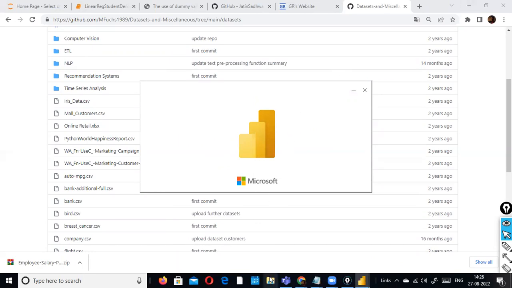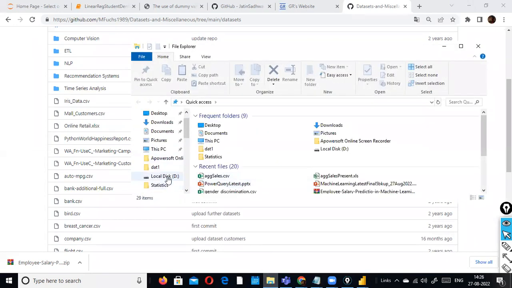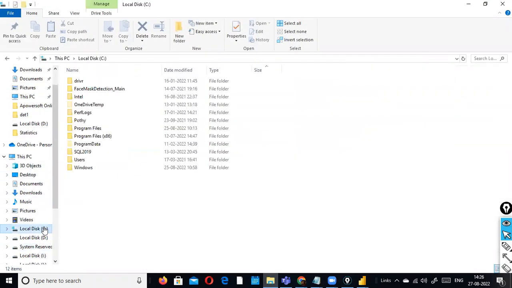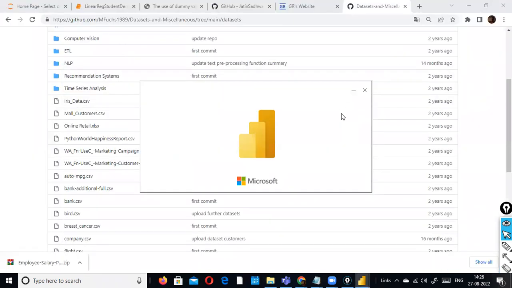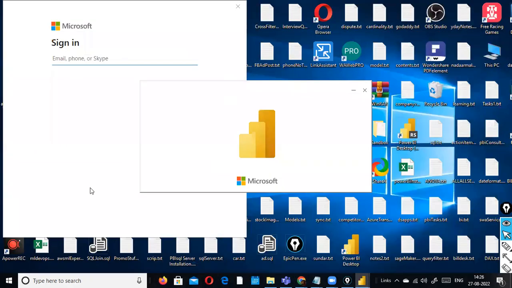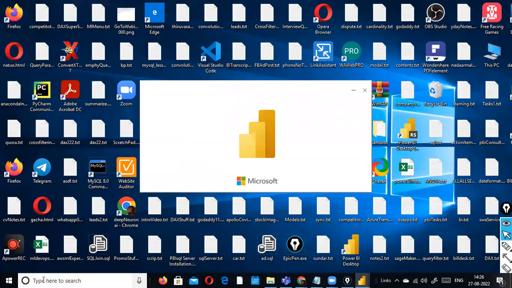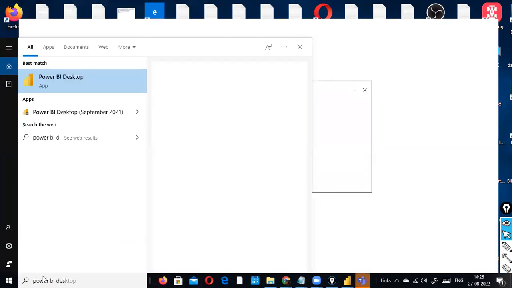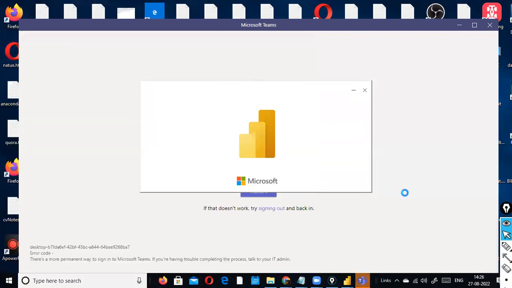That's why, in the C drive, make sure that you have sufficient space. At any point in time, if you experience any slowdown, go to your C drive and make sure that you keep at least 100 GB or 150 GB free space. It is quite weird. I don't know why it takes this much time. Usually it will not take this much time.